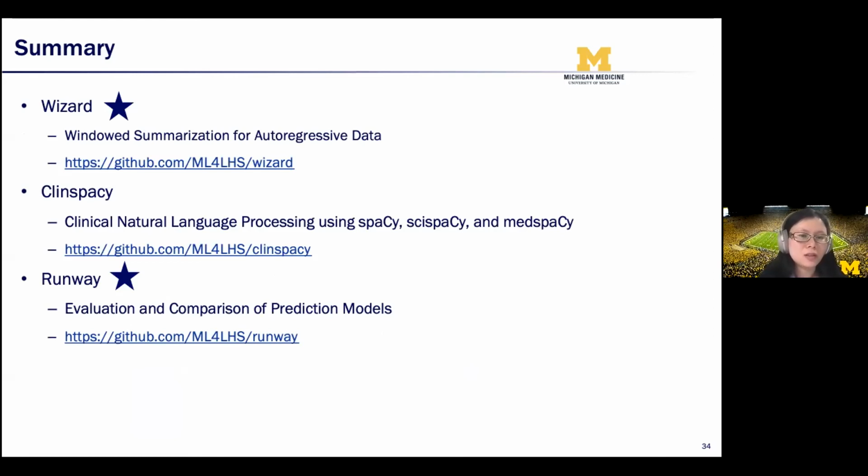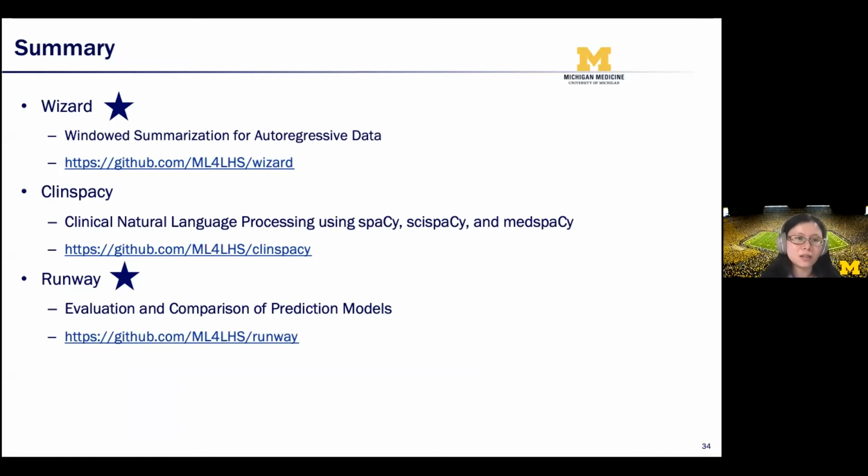First, the wizard to handle the data transformation for unstructured data. The clean spacey, you can use it to complete certain clinical NLP tasks. And lastly, runway can help you do a comprehensive evaluation and comparison of the prediction models you have.